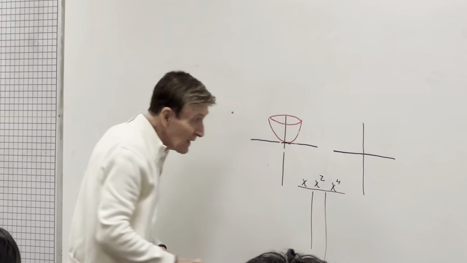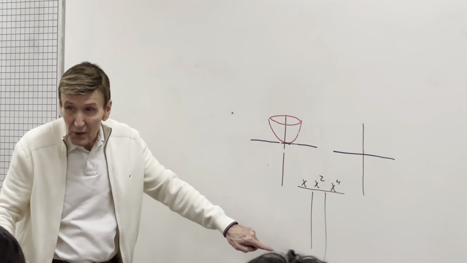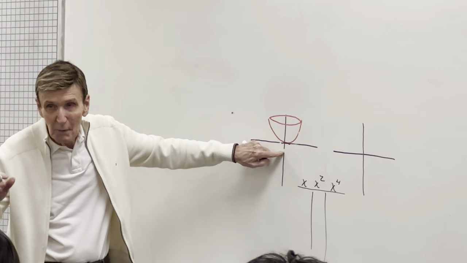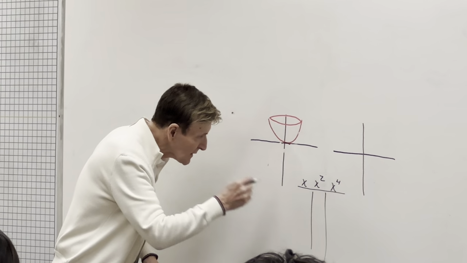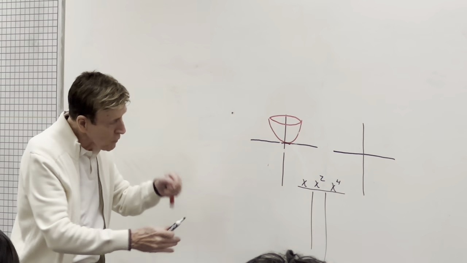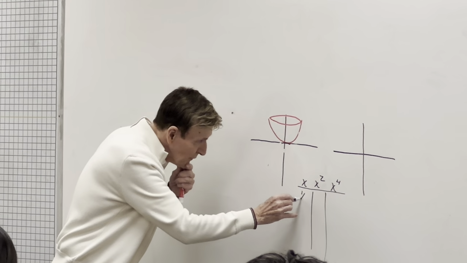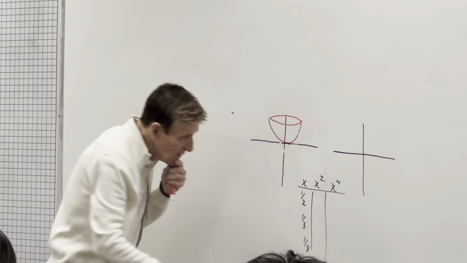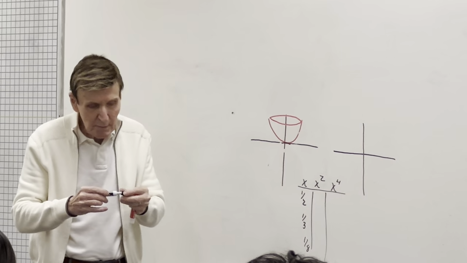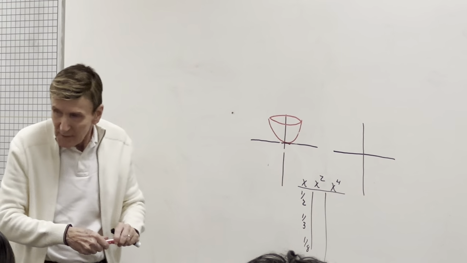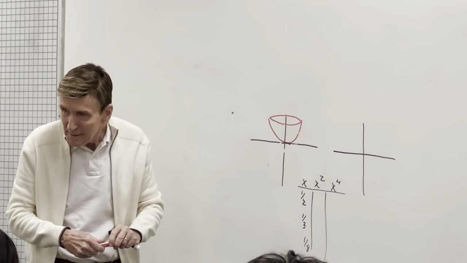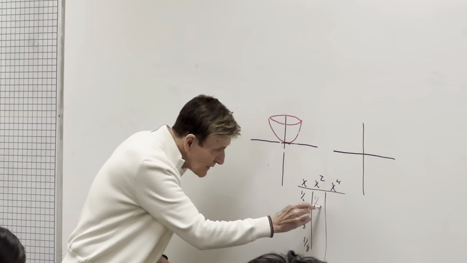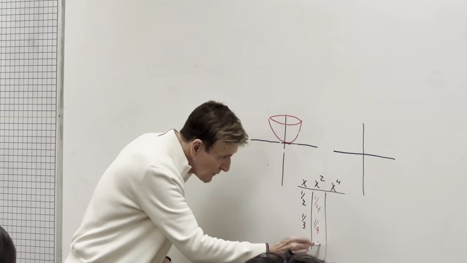Let's compare. Let's try the x column here, some numbers close to 0. At that vertex, close to 0, some numbers close to 0. I'm going to throw some numbers in here. I'd like to put them in order if I could. Let's try maybe 1/2, 1/3, maybe 1/8. Let's see, so be reasonable here. If I square those, are you okay? 1/4, 1/9, 1/64.